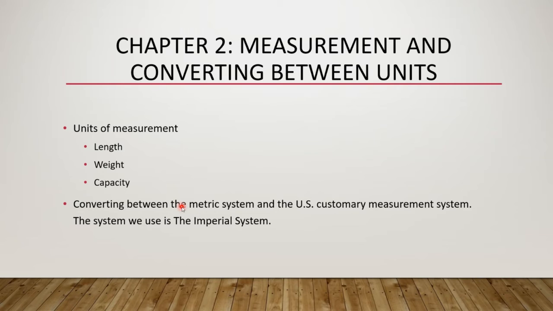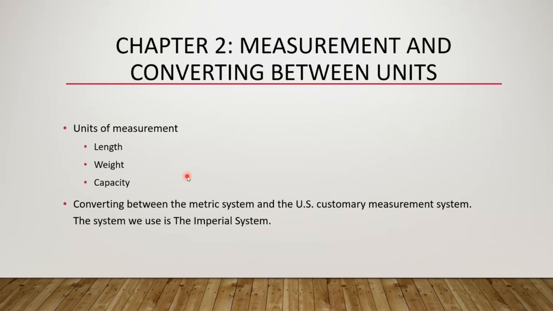We're also going to see the metric system, and how to convert between the metric system and what the United States uses, which is the imperial system. Almost the rest of the world uses the metric system. The United States and 2 other countries, I don't remember which, use what's called the imperial system. You can convert from one to the other. We have these systems of measurement for length, weight, and capacity. We will see that today.